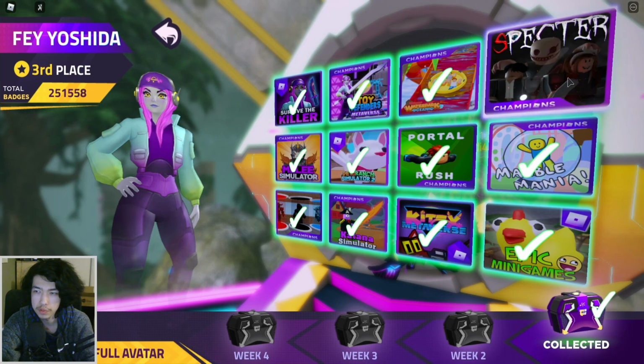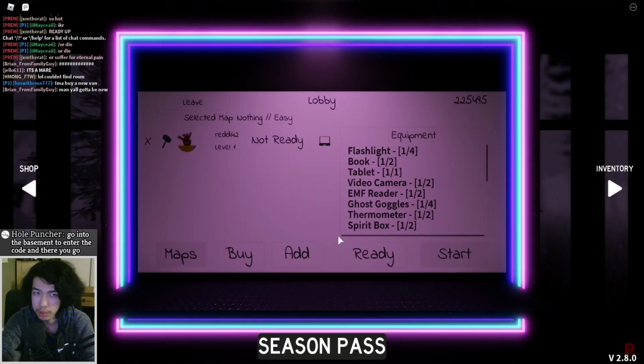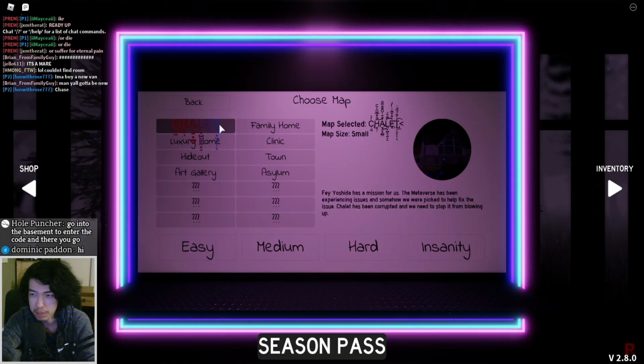Next up, we have Specter. Specter is like a Phasmophobia game. I'm going to go over all the steps you need to do. It's not that hard. It's in a special event map. I'll show you guys how to create it. So you want to create a new lobby, choose the map Chalet. Then you want to click on easy, as that just makes the game easier. There's no point in playing on insanity or hard or whatever. Playing easy is what you need to do.